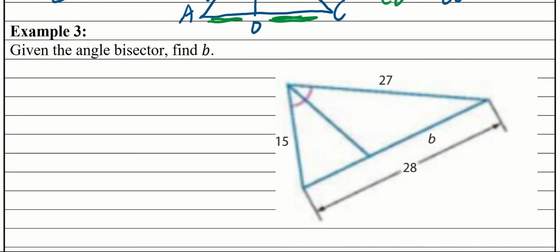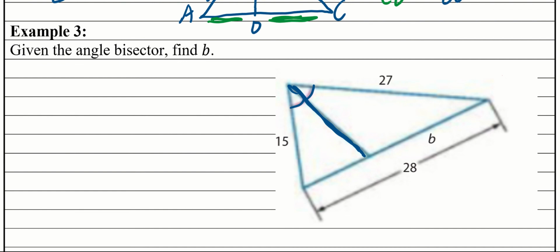If you'd like to, you can take a sec and sketch this diagram for me here. Okay. So we're given this triangle. We see that this line is in fact an angle bisector, because it does give me those two congruent angles right here and right here. And with that information, I'm going to use that to find B. And if I really wanted to, I could label all these side lengths as well, or all these points to make sure I knew what I was referring to.